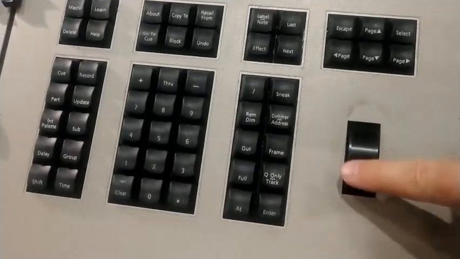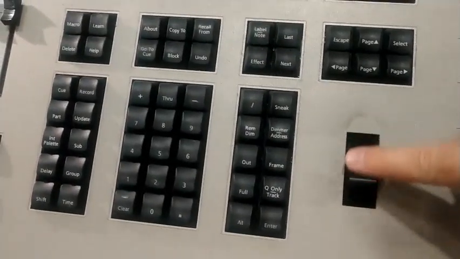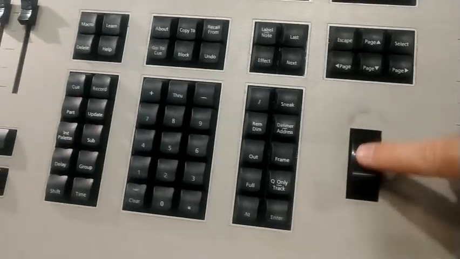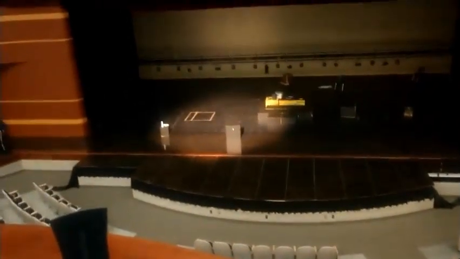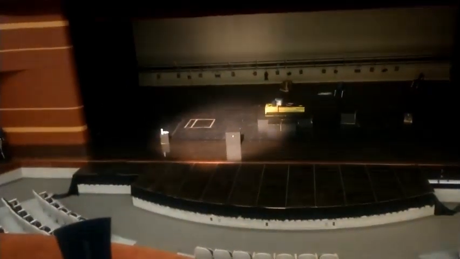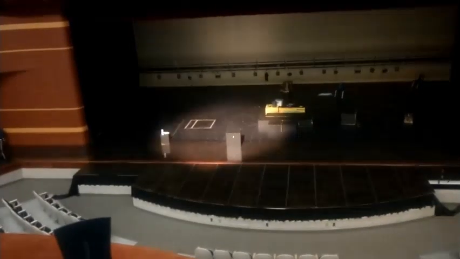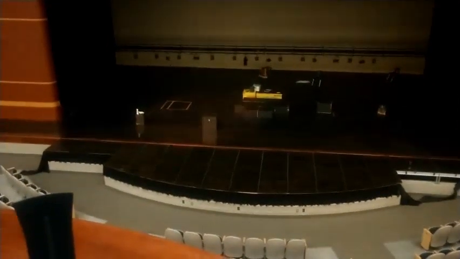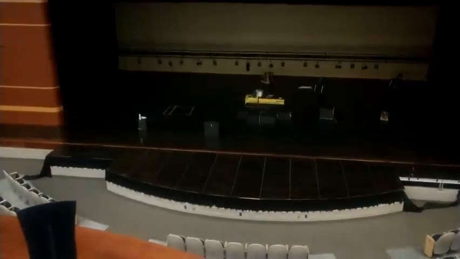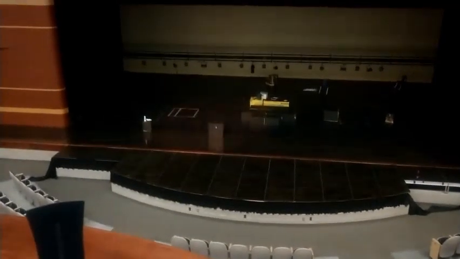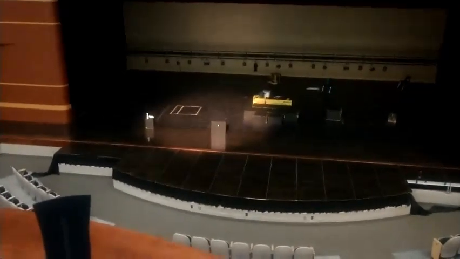To do that, we're going to use this wheel here, and this is going to increase the amount of power going to that light. Okay, and as we can see here on the stage, we've got channel number 5 with that light plugged in, turned on. And if I then take that wheel down again, you can watch the light decrease. If I bring the wheel up again, you can see the light increase.